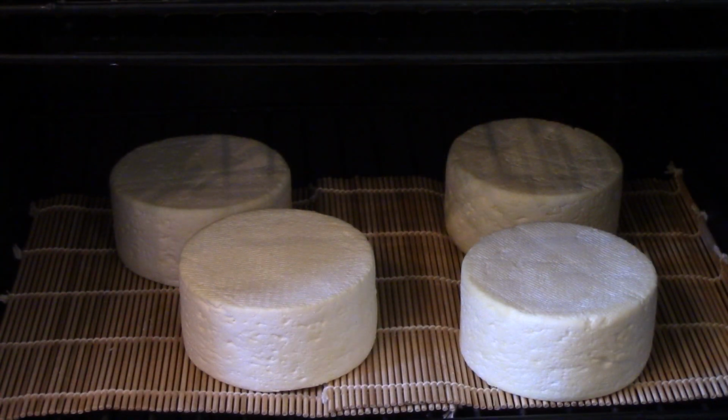If you can hear me above the fridge humming away there, they have been in there now for 36 hours, a day and a half, and I think they are dry enough. The danger of having a wet surface is that it can cause the skin to slip off of the cheese, the skin of white Penicillium candidum. When it develops, like that nice white rind that you see on the ones you buy in the shop, it can develop a lot of liquid under that, and it will slip off when you cut it.